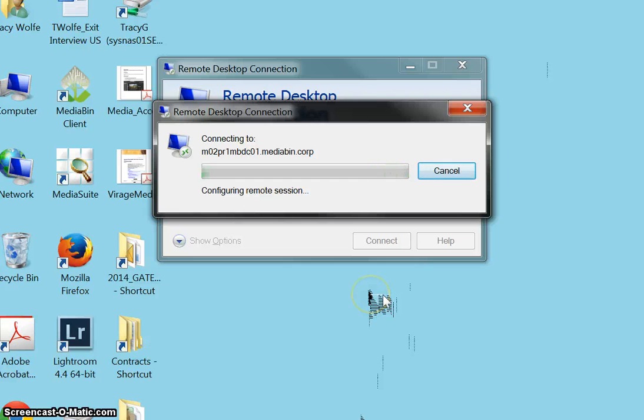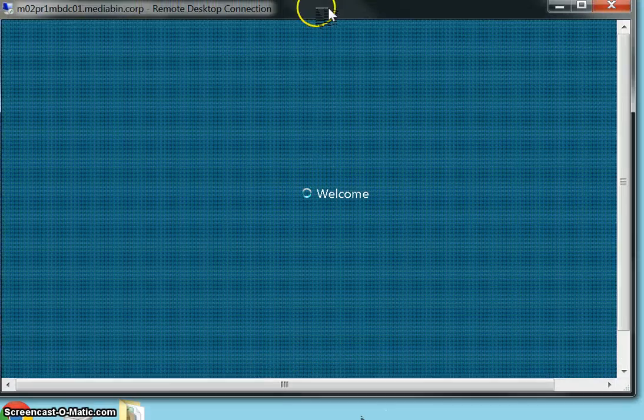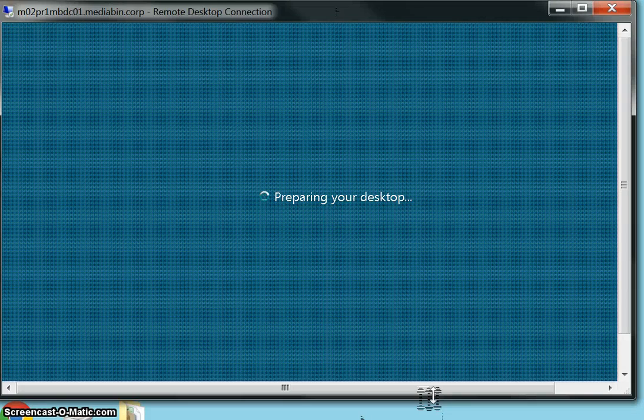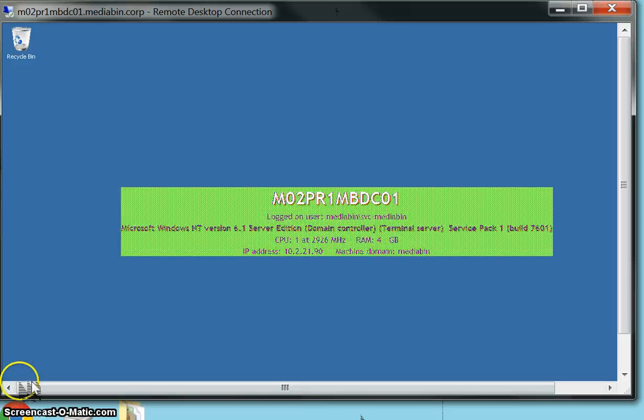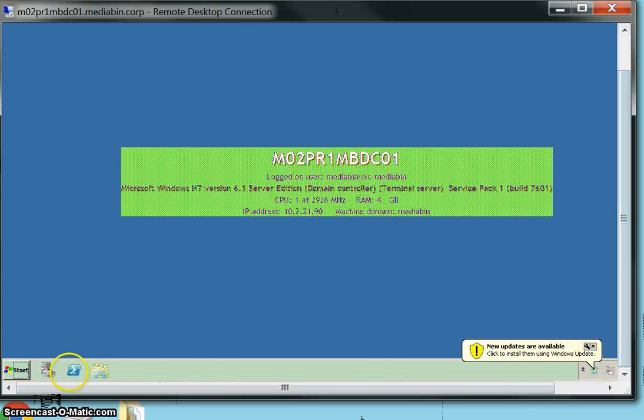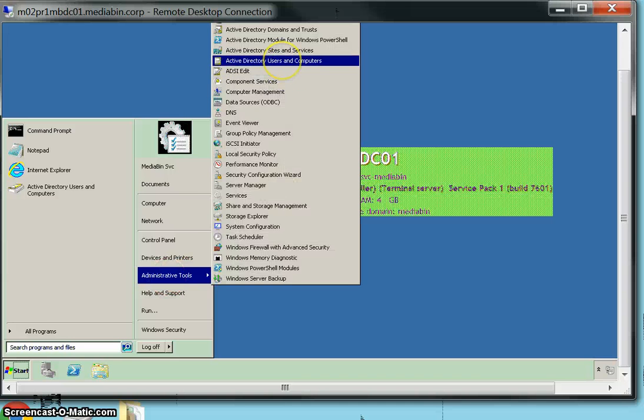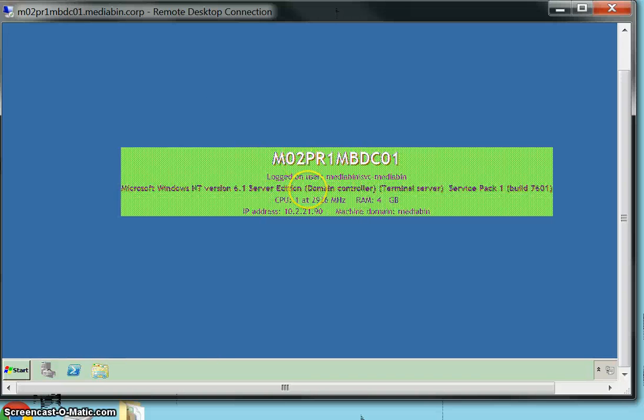Okay, log in. It takes a few minutes to log on to any of the remote servers. But once you do, you should be able to go to the Start menu, which is way down here, Administrative Tools, Active Directory Users and Computers.